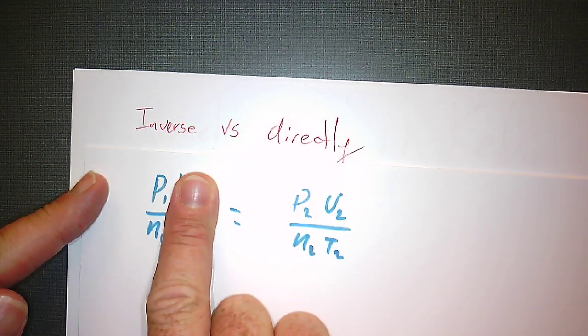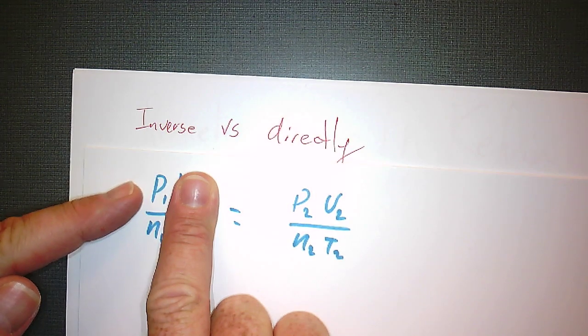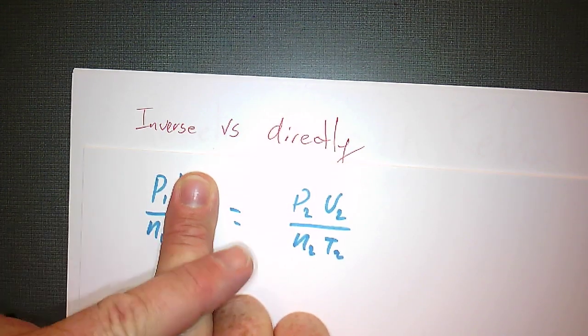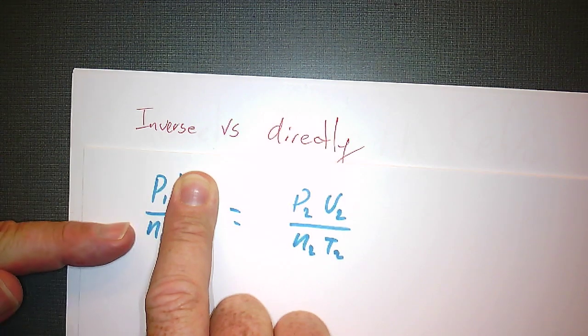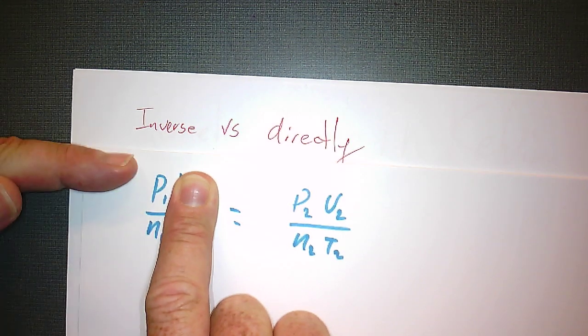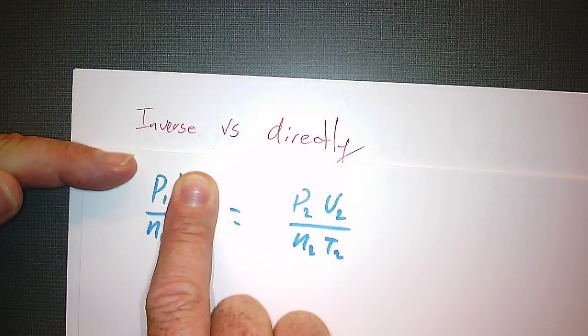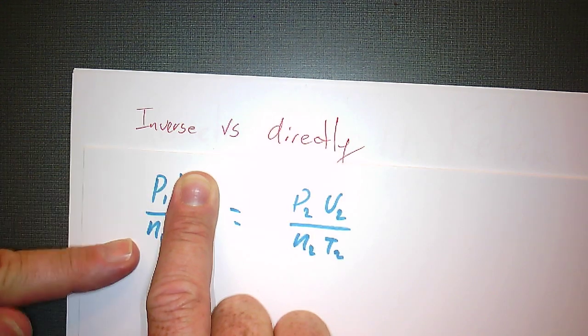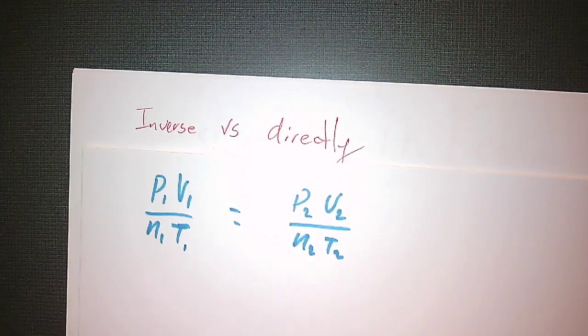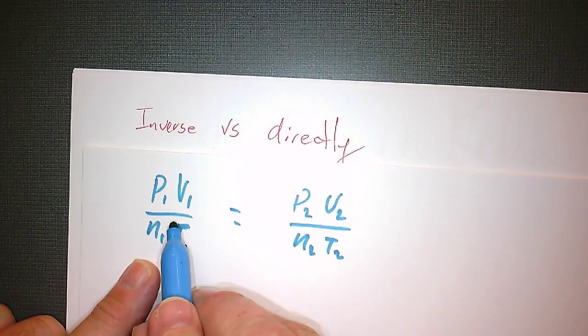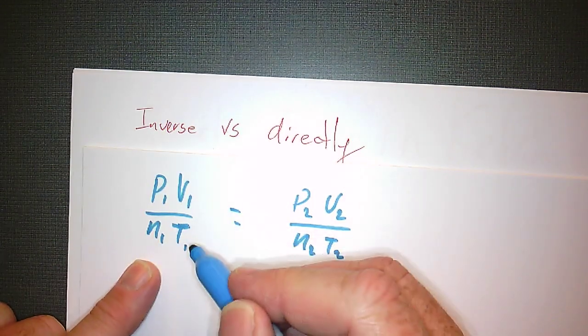directly related, direct ratio, all right? Because if P goes up, N has to go up in order to keep it. So for example, if P is two, if this is 2 over 2, and P goes up to 4, because 2 over 2 is 1, then N has to go to 4 to keep it at 1. Does that make sense? All right, so on the same level is inverse, top and bottom direct.